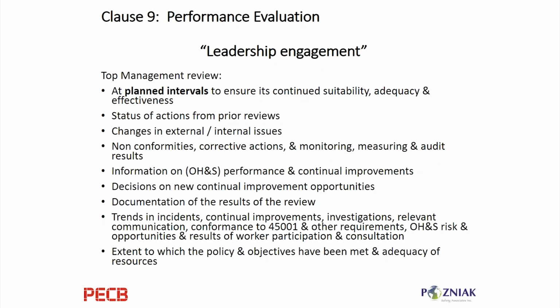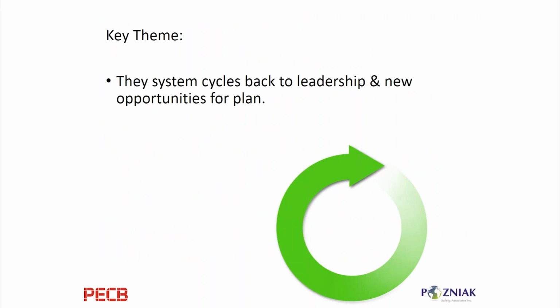They'll be looking at how we change and what kind of changes are happening with internal or external issues. How are nonconformities being dealt with? Decisions on new continual improvement opportunities: do they reflect a safety aspect within it? And how are they looking at trends and putting a continual improvement process in place? So the system cycle needs to get back into the leadership and new opportunities for the plan.